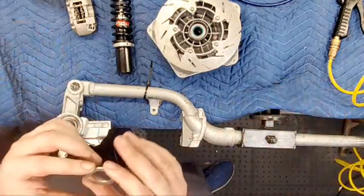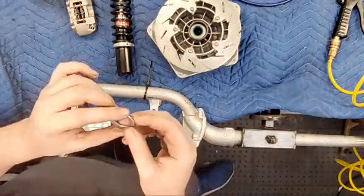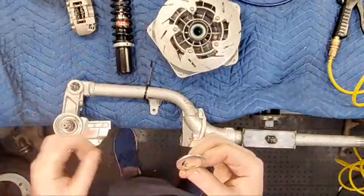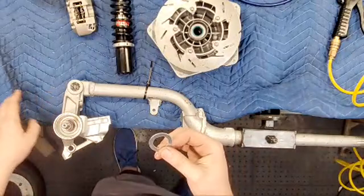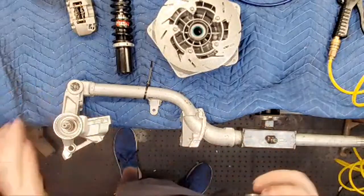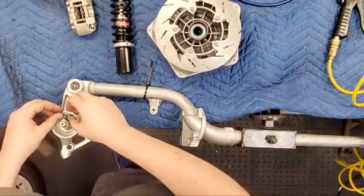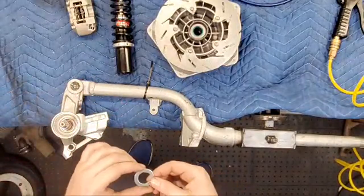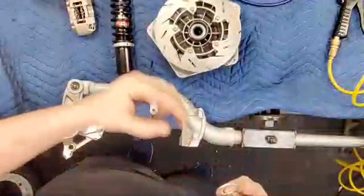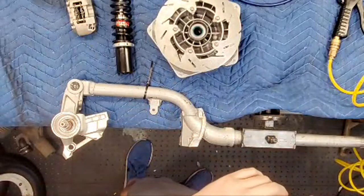These are always a pain, especially in the US. It's a D-washer. It has a D-shape, a little notch that goes onto your shaft here, only in one position. The reason these are hard to find in the US is because in the US they barely sold any PEs with a 20 millimeter axle. Meaning these are specific for 20 mil. These and the snap ring. So I just ordered a bunch of those.